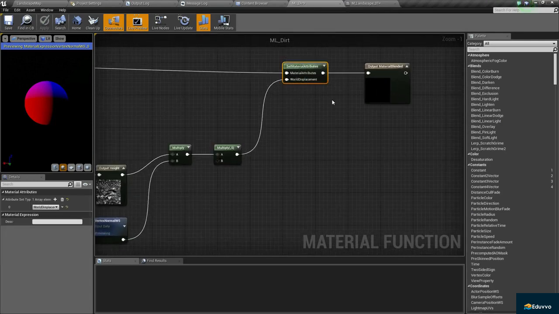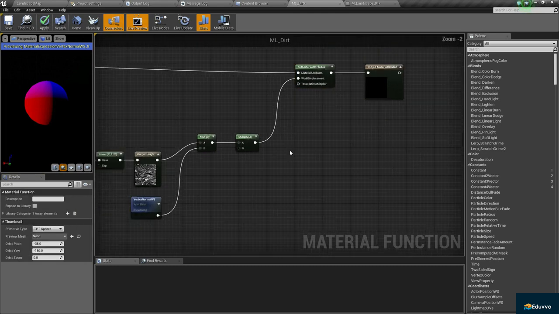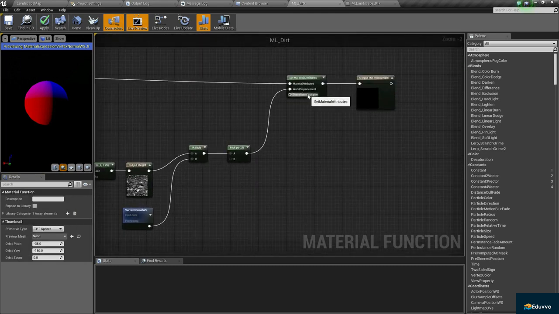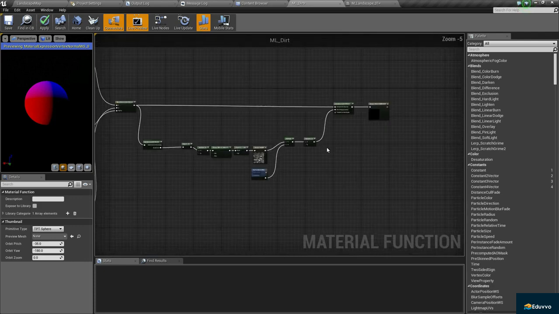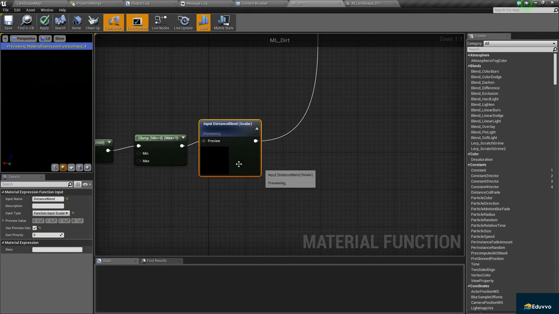But in this set material attributes, I'm going to add another category, which is going to be called Tessellation Multiplier. So for Tessellation Multiplier, which is there, what we need to do is tell this essentially that when we're close, really tessellate it. When we're far away, don't tessellate it that much at all. So it's up to us how we want to handle that, but I find that the nicest way is actually to leverage off of this distance blend that we already have being read in.